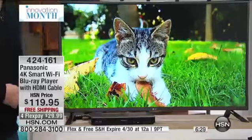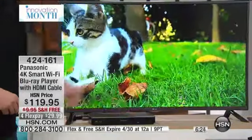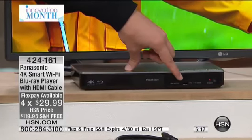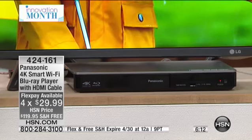And like Alice mentioned, this really isn't just a player. It's just so many great things. You can play your DVDs, you can play your Blu-rays, you can play your brand new 4K content. This is a streaming device, so I can connect to Netflix and watch my TV shows on a rainy day. There's Hulu Plus in there. I can surf online because there's a web browser, so now it's replacing my tablet and my computer, and it also can pull music too. You can listen to music through here. Check out, there's a little USB port on the front. You can also photo share with the USB port. So if you're on vacation and everyone wants to come over and see those photos, you don't have to share them on your tiny little phone. You just plug it directly into the front of your brand new player.